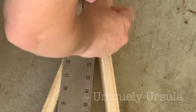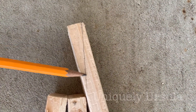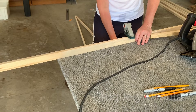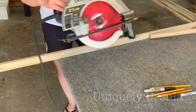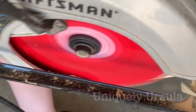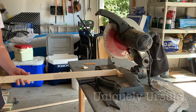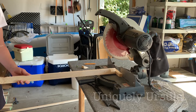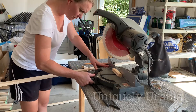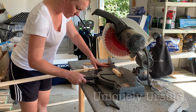How you cut that piece is determined by what tools you have available and what you feel comfortable with. I thought I was going to use my skill saw but that really did not work very well for me — I couldn't see the line and I ended up being very inaccurate with my cut. In hindsight I probably should have just used my jigsaw or a handheld saw. Instead I went to my miter saw, which was not the easiest — cutting a long narrow skinny piece of wood on a miter saw can be quite challenging and is probably a little dangerous.